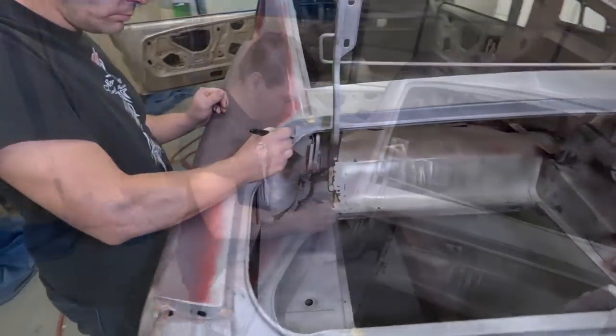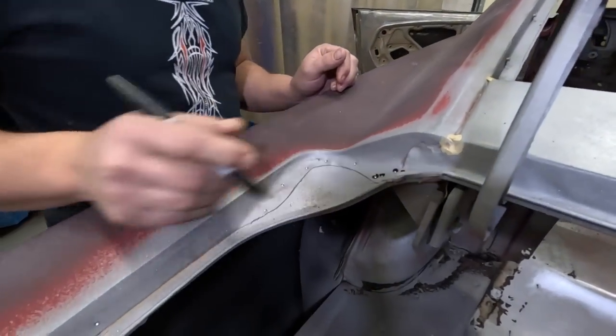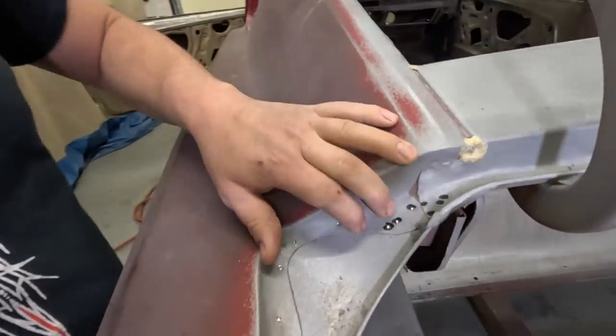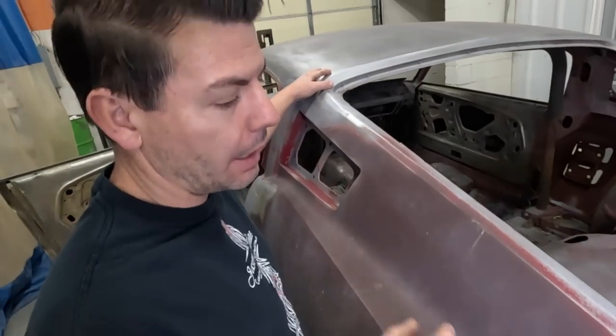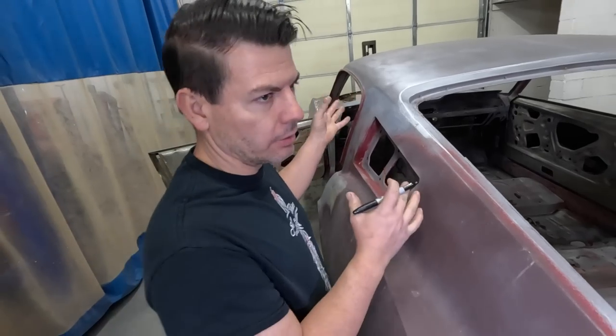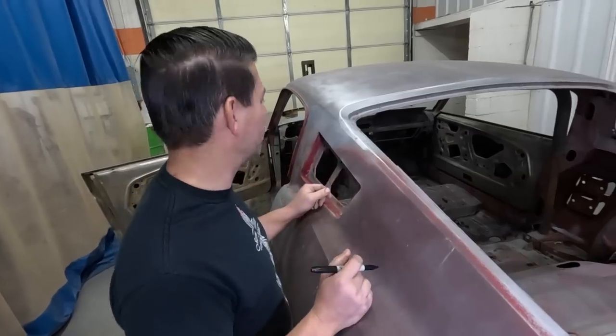We're getting ready to remove the quarter panels, so I'm marking the spot welds using a Sharpie pen. And this filler panel actually overlaps the quarter panel, same way with the roof. The roof was put on after the quarter panel was. And you can put the quarter back under the roof. It's easily done, or you can just put it on top.